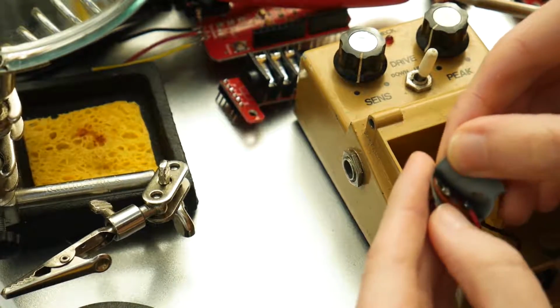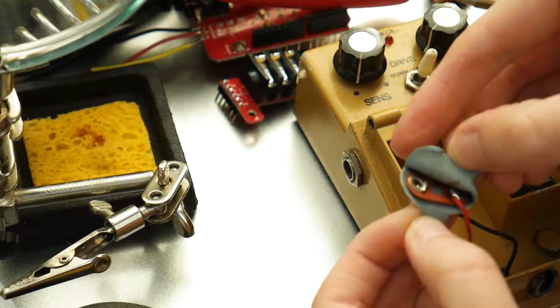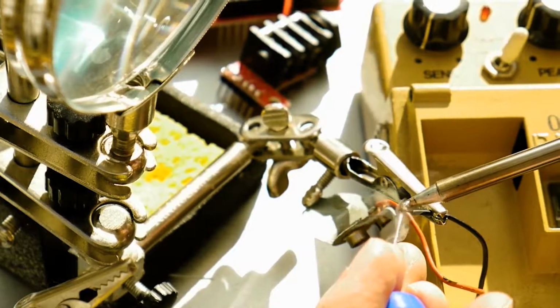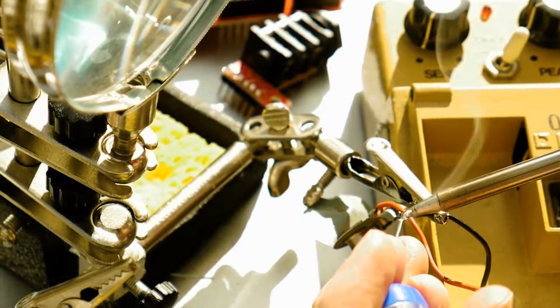When I opened it up, I realized it was because it had broken off of the solder pad. So resoldering it was really simple. After I opened it up and saw what was happening, what I did first was, the wire for ground was stranded wire, so I tinned it. What that means is you put a little bit of solder on the wire itself, and that makes it kind of a flat point similar to single stranded wire.